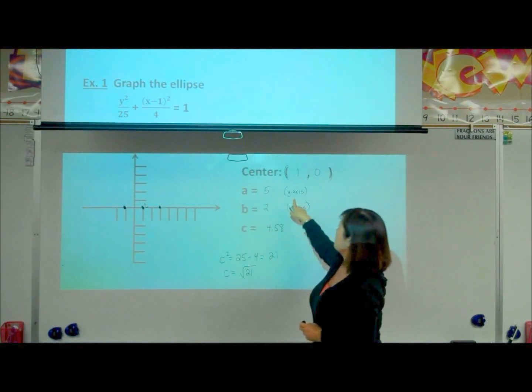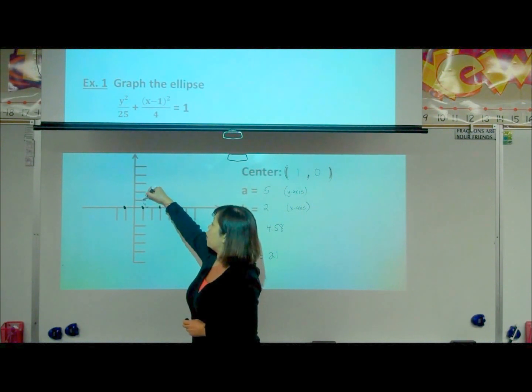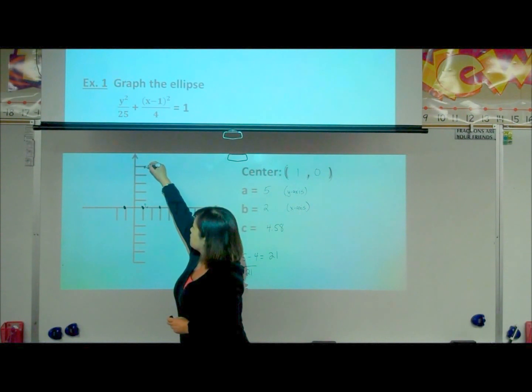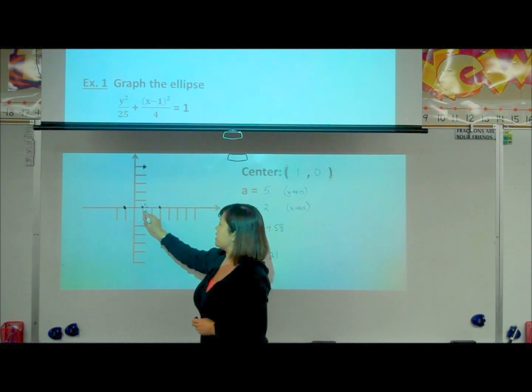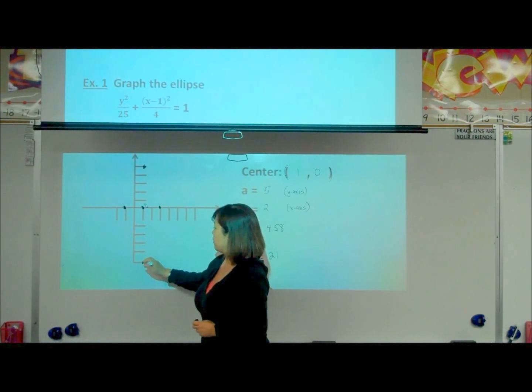And then the y-axis, I'm going to go 5. So on the 5, from the center again, it's going to go 1, 2, 3, 4, 5. So it's on the tip of that right there. And then we're going to go down 5 from the center again. So it's 1, 2, 3, 4, 5. So that's going to be the other part right there.